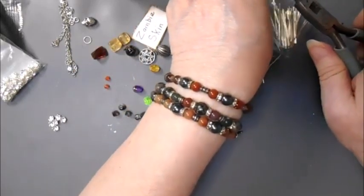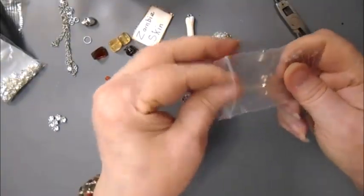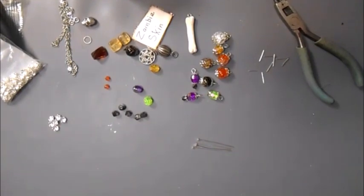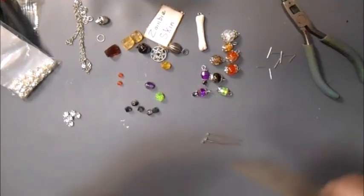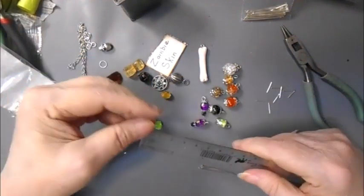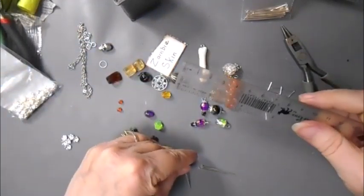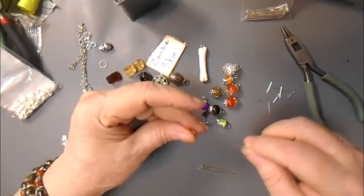I'm just going to put together a few of these on camera. These head pins are like 1.5 inches, I think. You see, like, reach them up. Ruler. Yeah, 1.5 inches, or 3.5 centimeters. Okay. Now we'll go with the orange on the bottom.